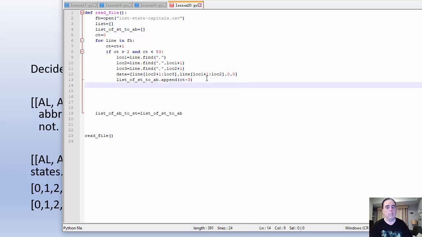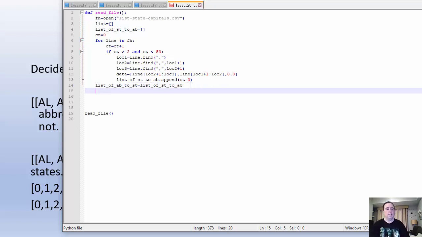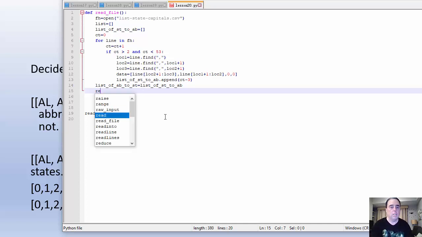Now, again, once I'm done, then I have this copy command that's going to copy that, and then I need to return something. Well, I am reading the file and I've got these 3 lists that I'm creating, so I need to return all of those lists.